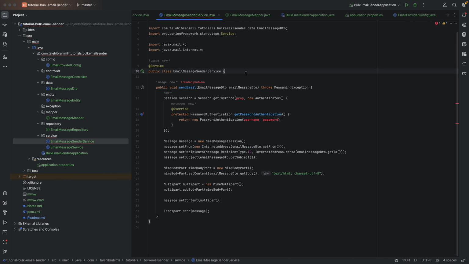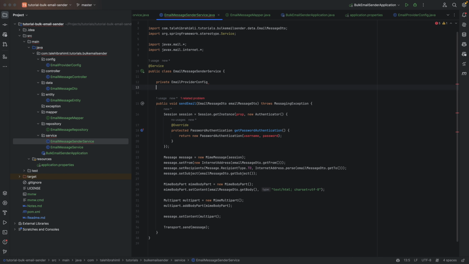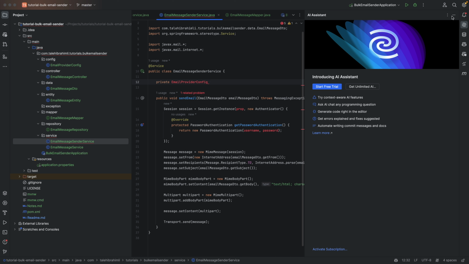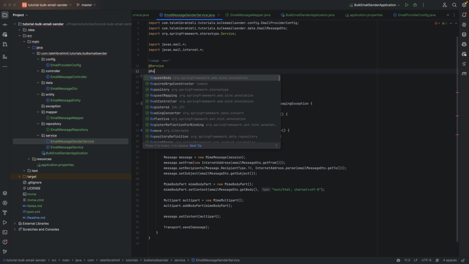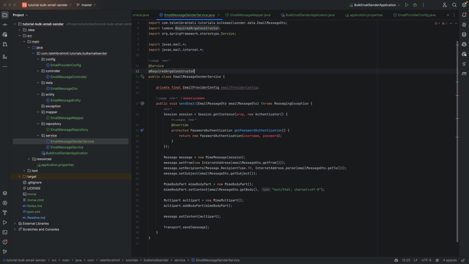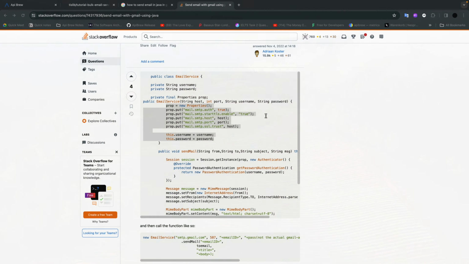Now let's inject this here. And we need to define our properties.